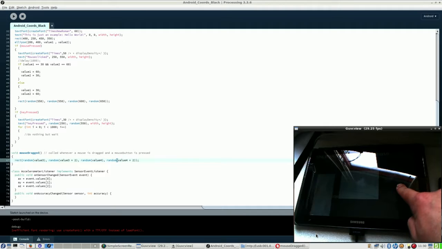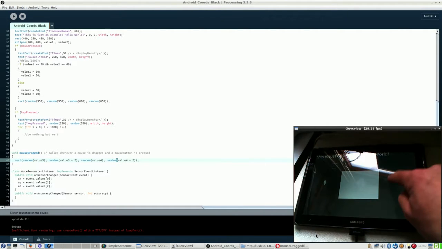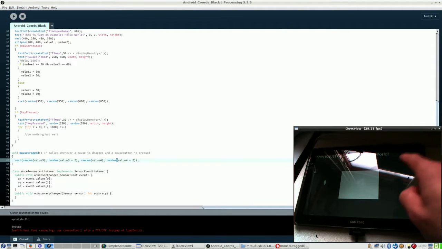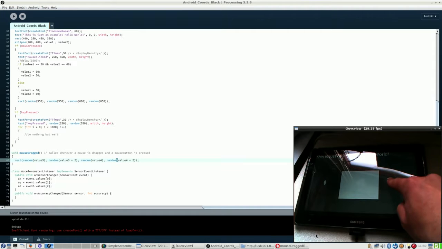So okay, they say dragged and pressed, so I drag first and press then. This doesn't work. Now I drag and press. Alright. Stop, drag, press.